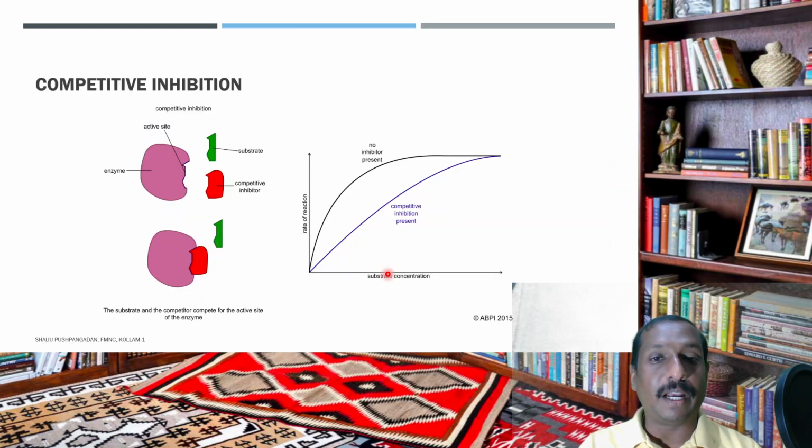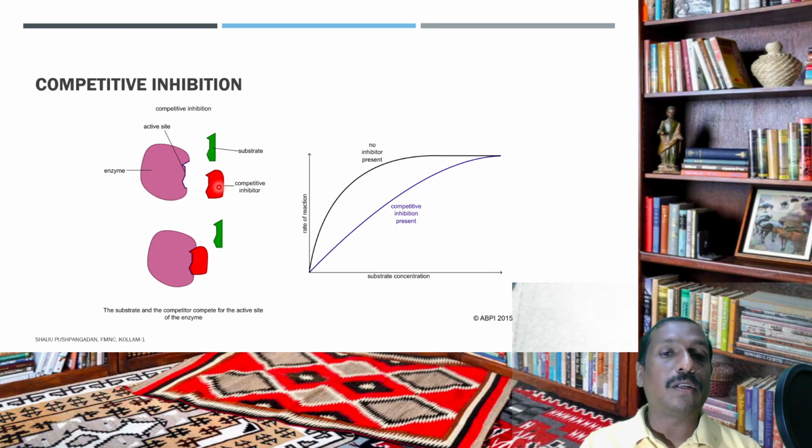First one is competitive inhibitor. Okay, so this is the enzyme and this is the active site, and this is the actual substrate. Okay, so if in that medium, if this kind of a chemical substance is there, you can see this is a chemical substance. It is not the substrate, this is the substrate, and this is another substance available in the medium, and that substance will have some structural similarity with the substrate. You can see this kind of molecule is having some structural similarity with the substrate.